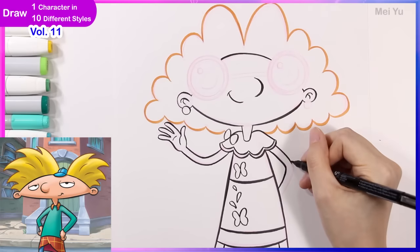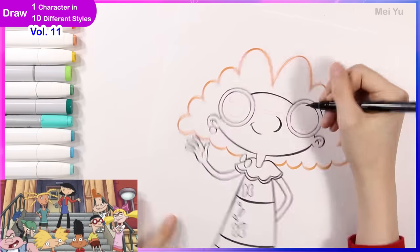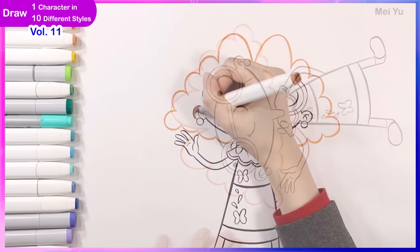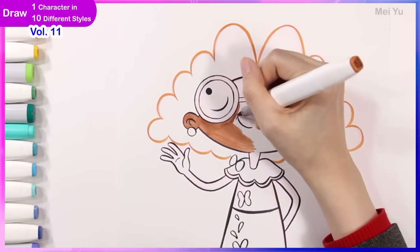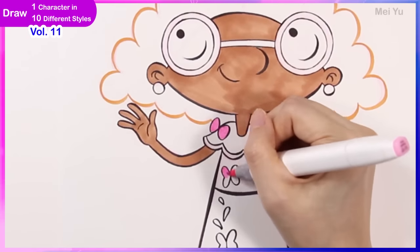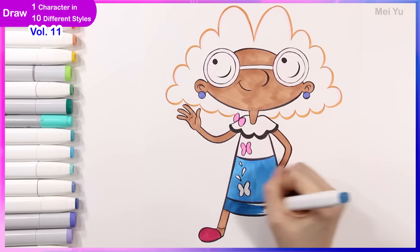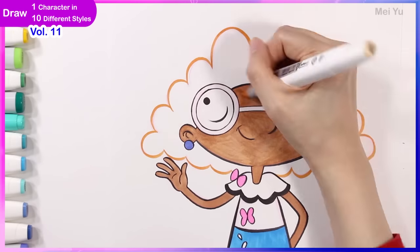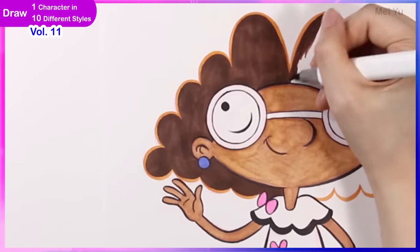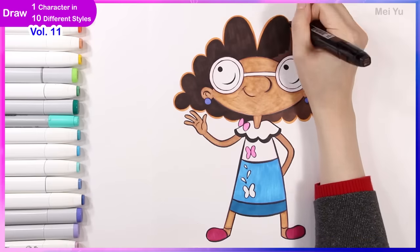So here we go — this is going to be Mirabelle with a football head! I also really wanted to exaggerate her glasses as well. I just love the fact that her glasses are poking out outside of her football head. I also noticed that some of the Hey Arnold characters have a colored outline around their hair only, and then the rest of their body the outline is black. So I tried to do that with my colored brush pen. Now I'm going into the actual hair color, which is darker than the outline — I think that look is interesting.